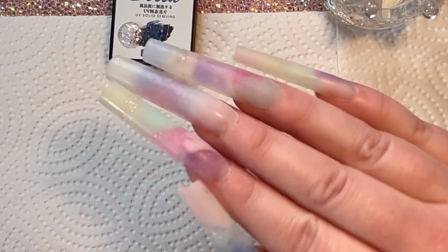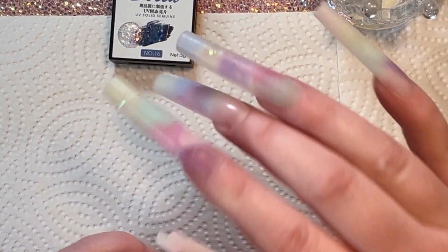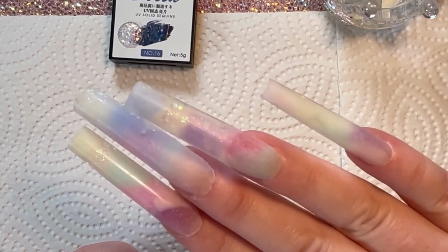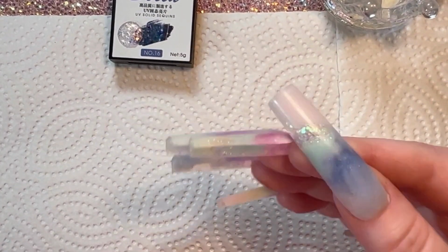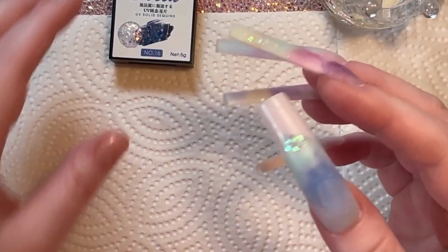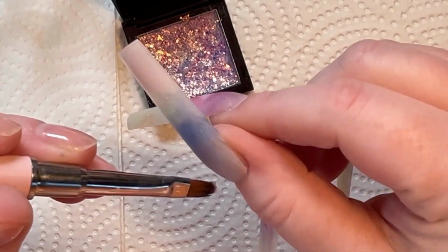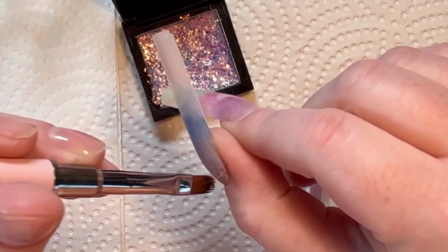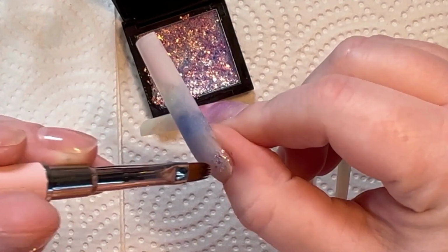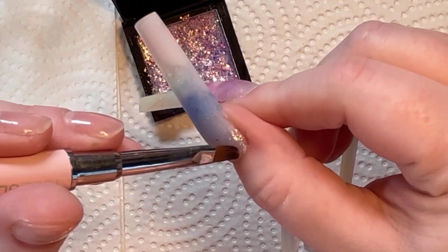Okay, filing is all done. They still look kind of dull because there's no top coat or anything yet, and they've been buffed, so they look a little muted. And I kind of had trouble accepting this set because it wasn't exactly what I had envisioned. It looks a bit cloudy, but not in a good way, I guess. Anyway, I'm trying to make them look a little bit more like marble by adding some glitter here and there.